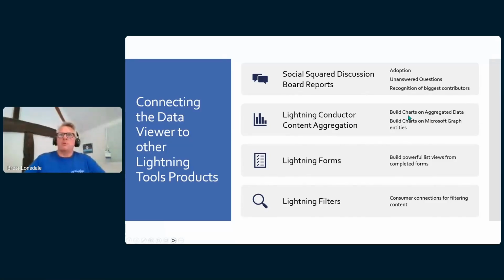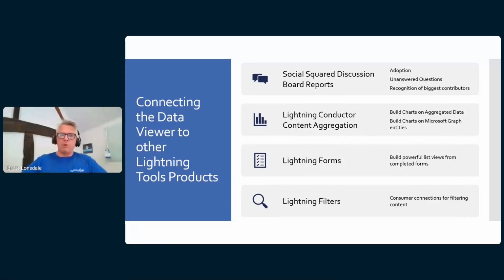Other examples that you could, one of them being Lightning Forms. So Lightning Forms is our form design tool. Of course, you can go in and build business forms inside of SharePoint lists, or you can customize the forms for the SharePoint lists. And we're collecting data basically. So that data collected into the SharePoint forms that contain sublists as well. So again, you've got that one-to-many type join between the lists, and we can reflect that in the data viewer.